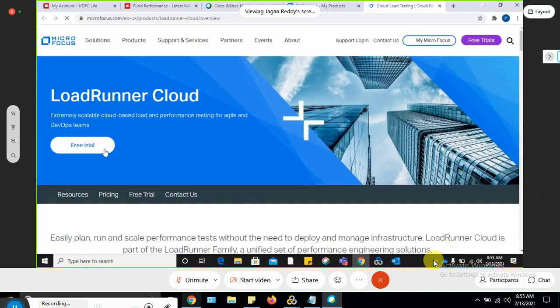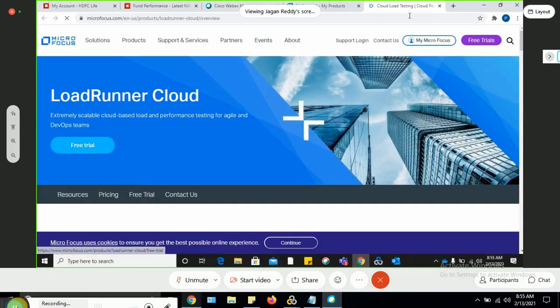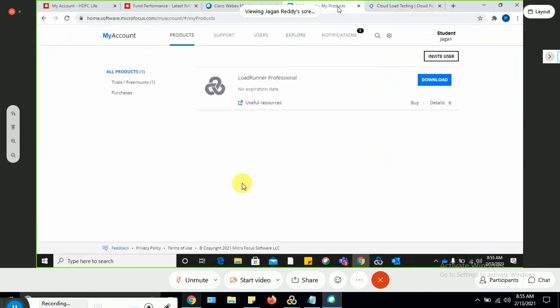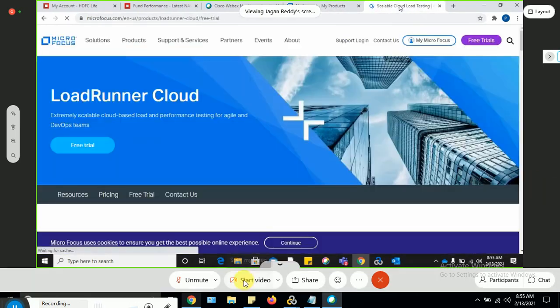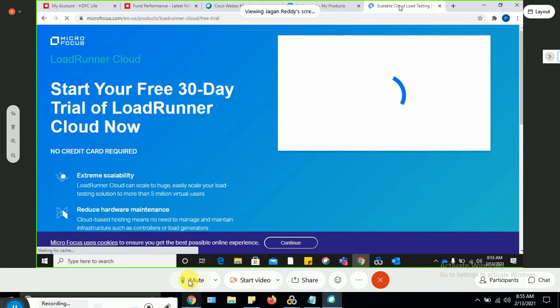Let's try one more time. If not, then we can switch to the JMeter part. Okay. In the evening we can continue on the JMeter. Let's see, I'll try once again. Maybe there are finance issues. Will check that. Let's check once.